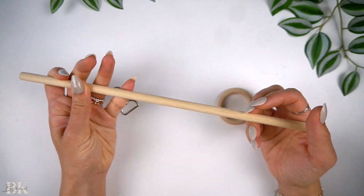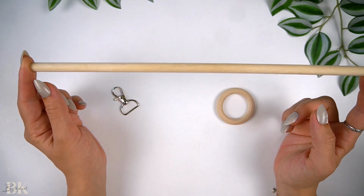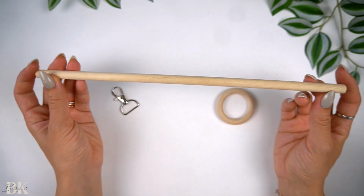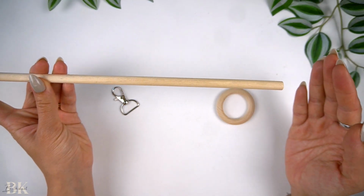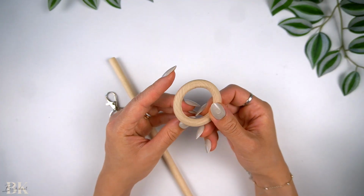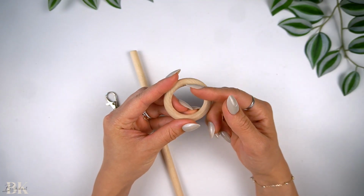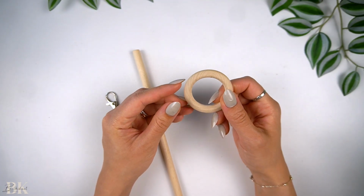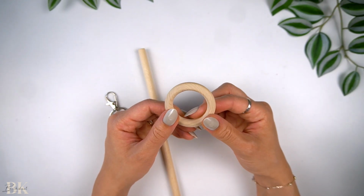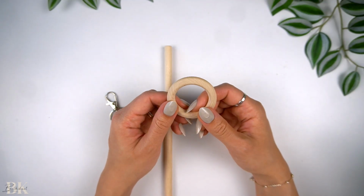As for other materials and supplies, if you like making wall hangings on the smaller side, then the 12-inch wooden dowel is your go-to material for that. If you like medium size, then you would have to go with a longer length. Rings for plant hangers are great to have. They're small enough that they're easy to carry around, but you don't necessarily need these because you can always create a handle with just knots. So if you don't want to carry too much stuff around, then you just need to alter the pattern by making your own plant hanger handles with the cords you are using.